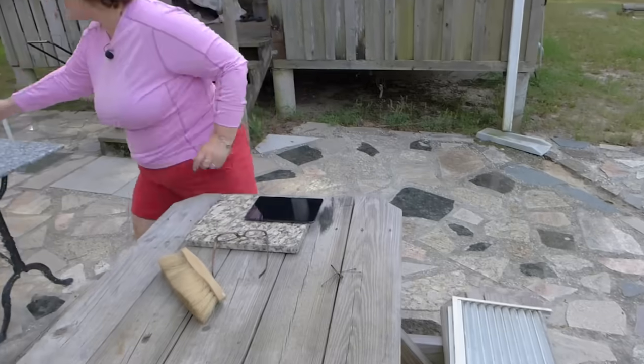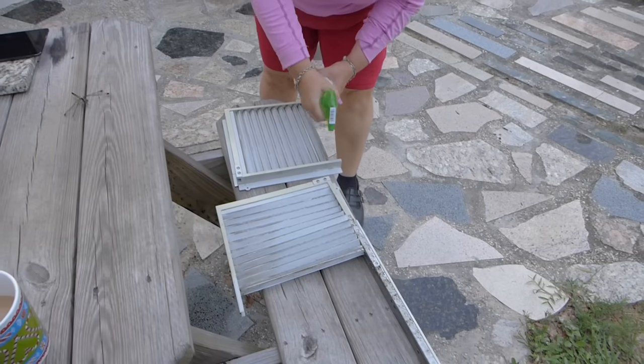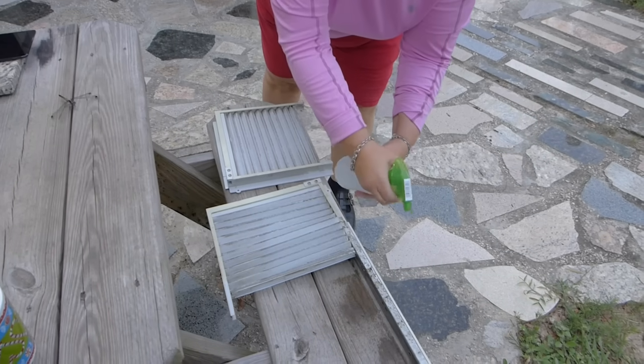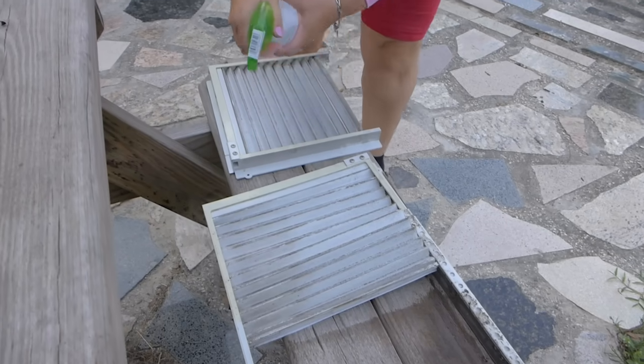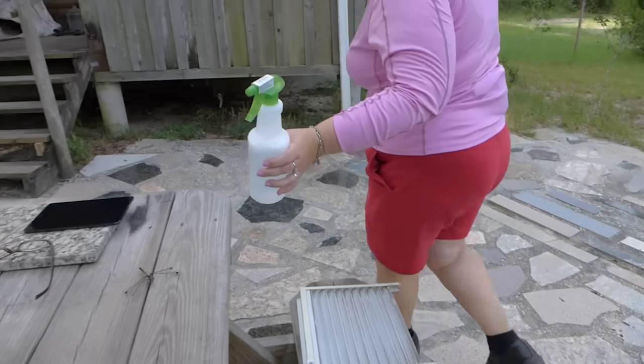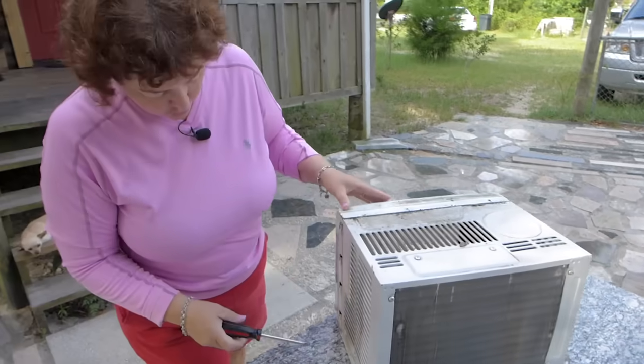And we're gonna spray these with the soap water. And we let them soak. And this gets them so clean. You wouldn't think it would, but it does. We're gonna let this soak while we're taking it apart. All right, so then we just leave that there. The next step is we're going to take this back case off.